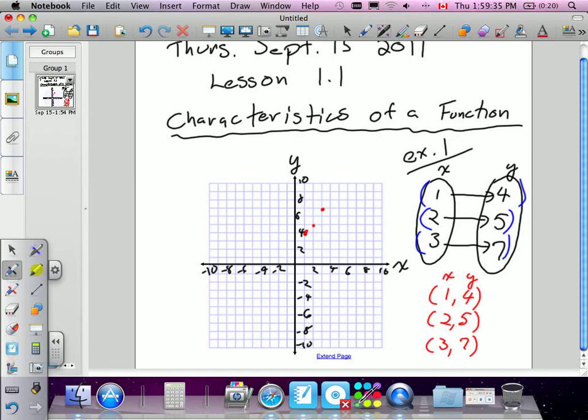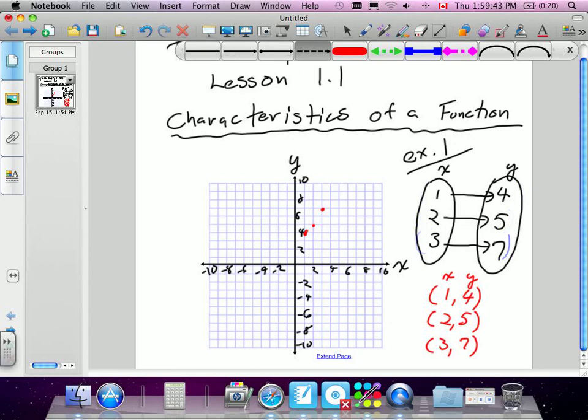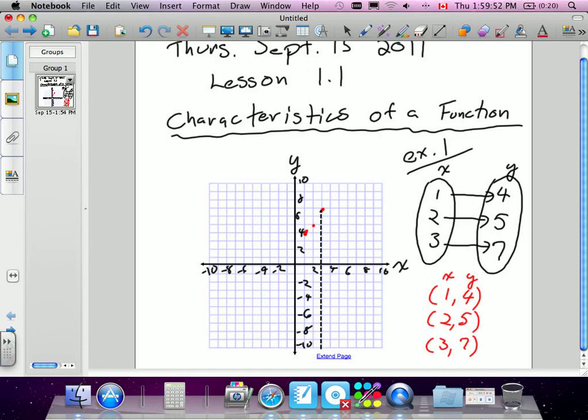What's important is we have to realize what a function is. A function, when graphed, is anything I can draw a straight line up and down through, and it only touches the points once. So if I have a straight line going up and down, it's supposed to touch the yellow. This only touches one point when I draw a vertical line. Same with this here. Only touches one point. And finally, this only touches one point. This is called the vertical line test.